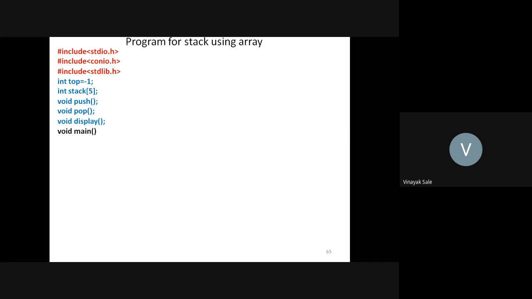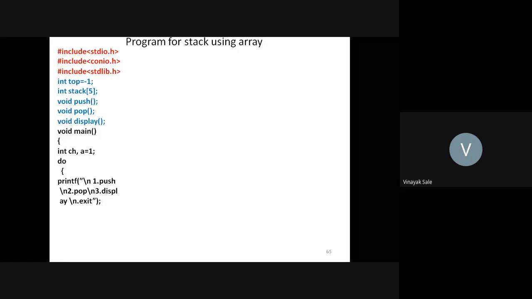In the main function, we have declared two variables, character ch and a is equal to 1, and have used a do while loop for executing this stack.